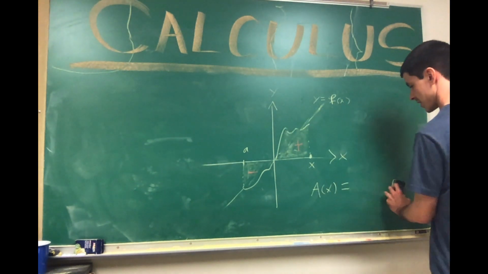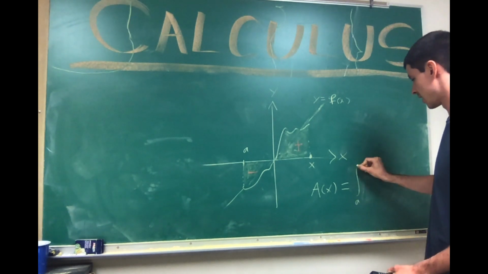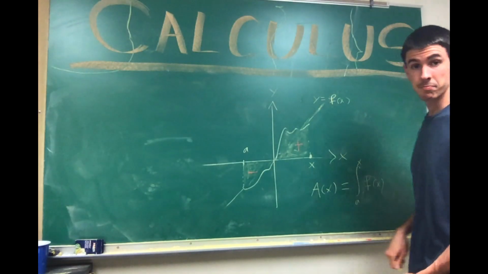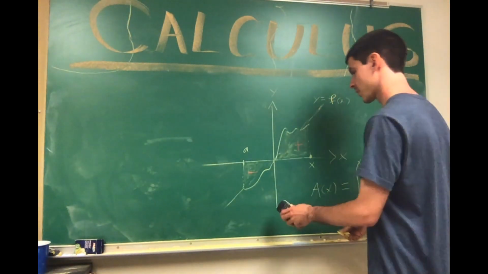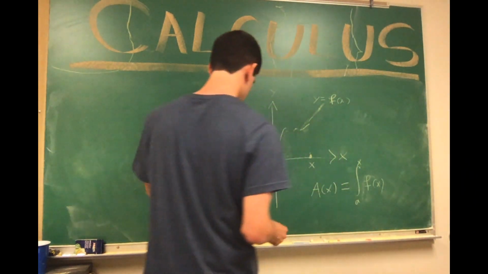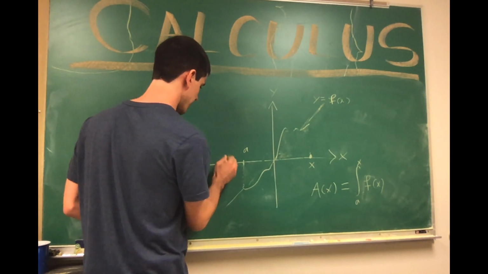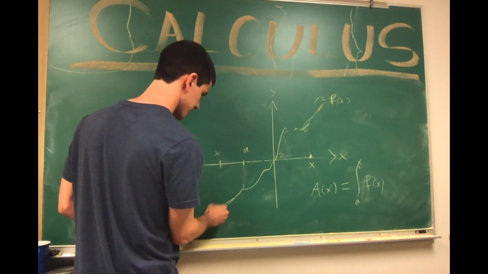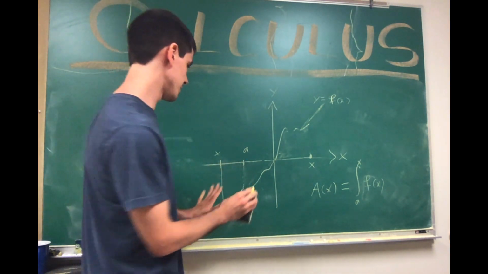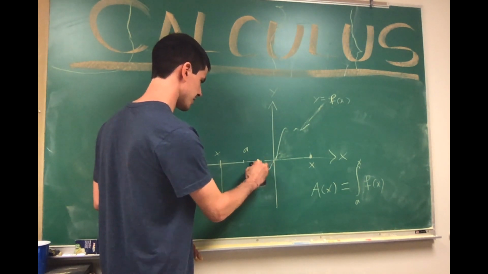Yeah. So this would be some other thing. We could write it as the integral from a up to x of f of x. And similarly, we could move x in the other direction. So we could have, say, x over here. And this is a little weird, and what I'm about to say we'll revisit a little bit, so it's going to seem a little weird at first.